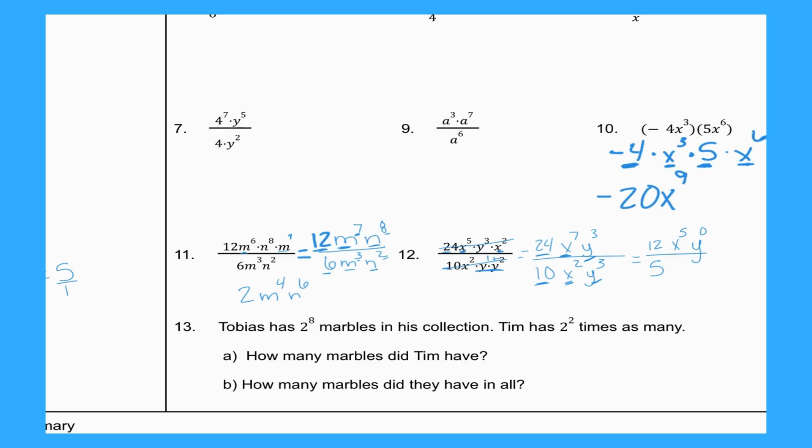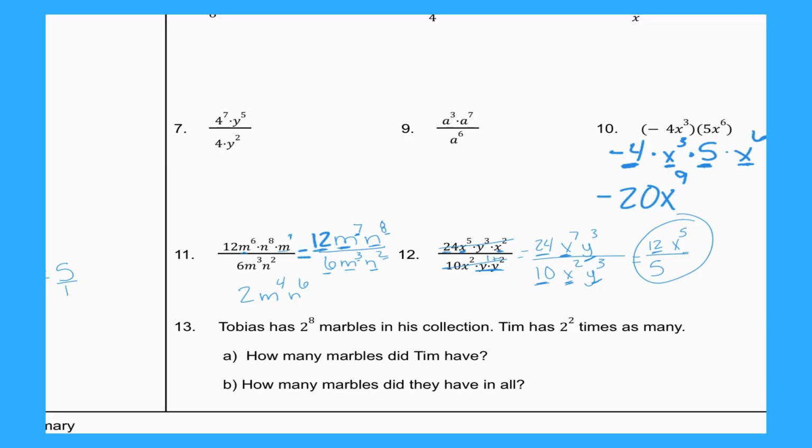Except we learned that anything to the 0 is always just 1. So then really y to the 0 is just 1. So I really have a times 1 here. But again, if I multiply by 1, so let's say I have 12 times 1, 12 times 1 is just 12. Because it's multiplying by 1, I don't actually need the 1 there because multiplying by 1 won't change my value at all. So then my complete simplified solution is going to be this one here.